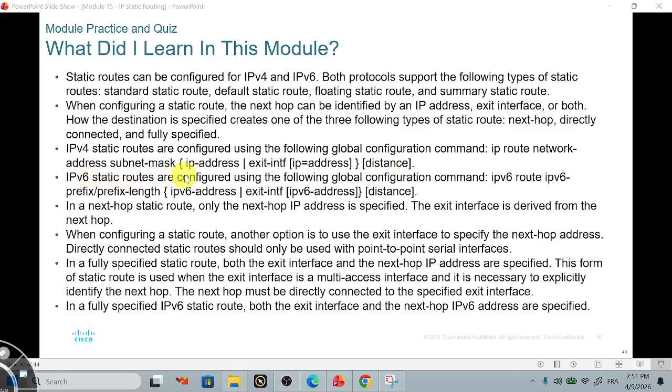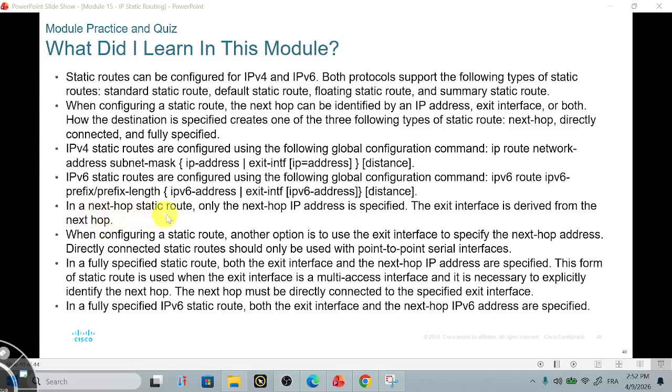IP version 6 static routes are configured using the command ipv6 route, IPv6 address/prefix length, and we also add the next hop IP version 6 address, the exit interface, and the distance.